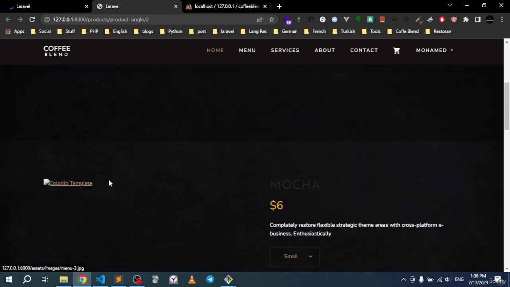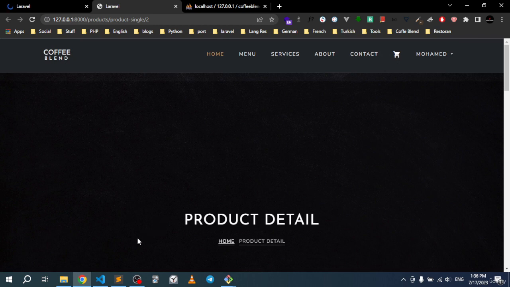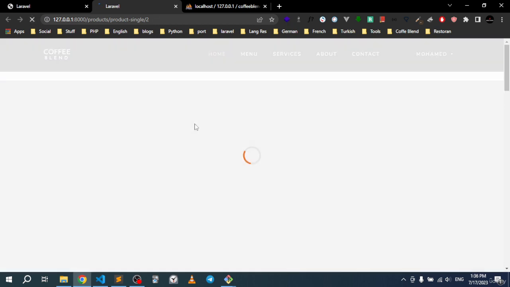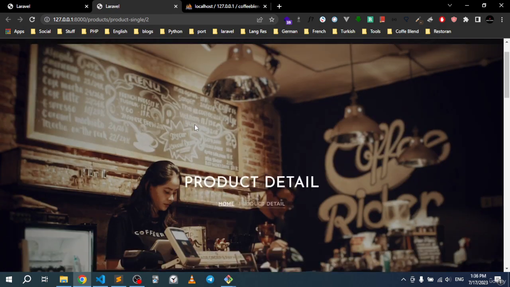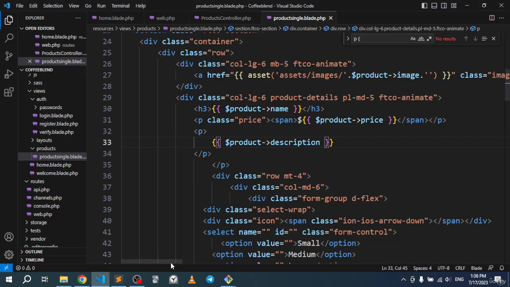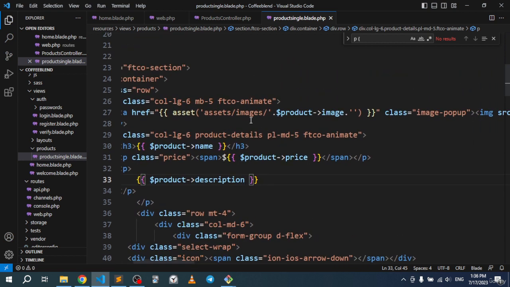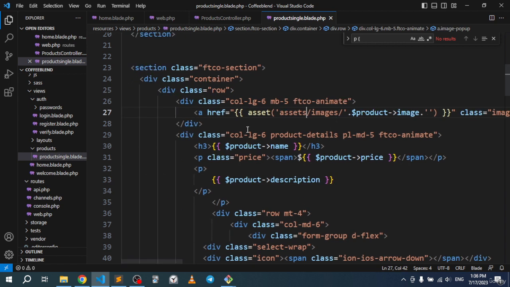All right, so the part for the image, it's still not showing up, and this image is also messed up. So what's going on exactly? It just showed up. We worked with it, and yeah, we can see right now, but this image is not showing up, but the price and the description are simply right there. All right, so I want to go ahead. Let's see. So what's wrong with the image exactly? We're going to the assets, and then we're going, this is not actually an image. This is just, yeah, this is not an image.